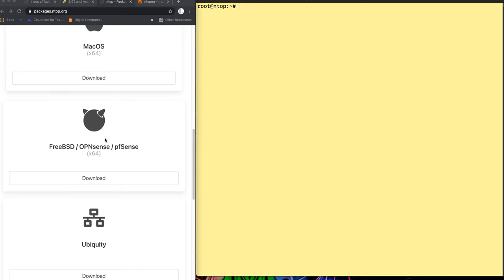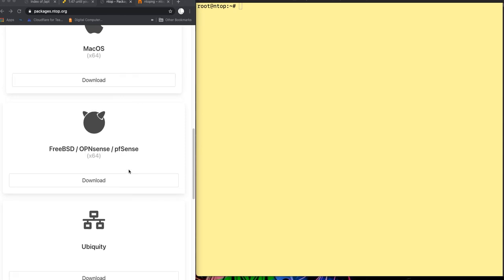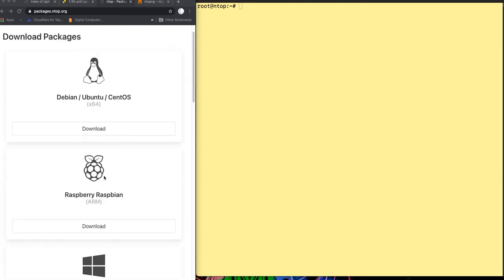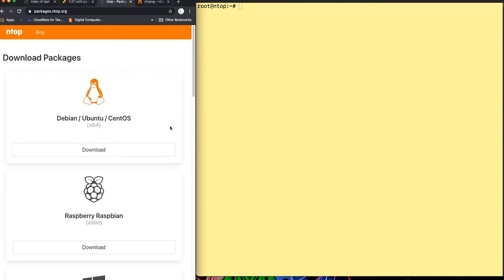I really don't like the idea of installing this on pfSense because pfSense is a firewall. Personally, I prefer to leave my pfSense to do traffic filtration, so I don't like to install any other extra packages on there. But it's possible, you can just go to your pfSense, go to packages and install NtopNG. But anyways, for this tutorial, we'll be doing Ubuntu.